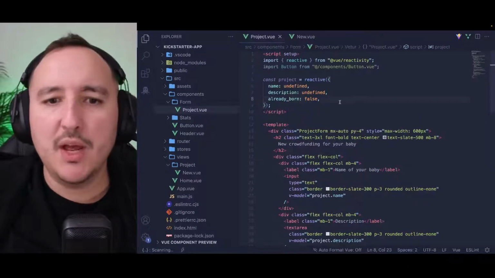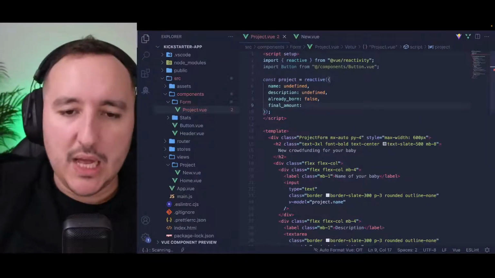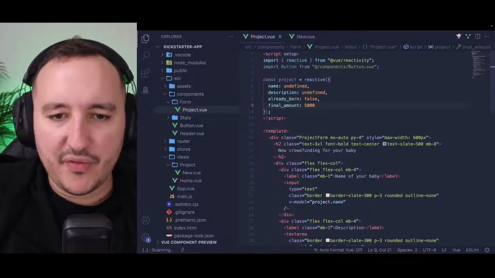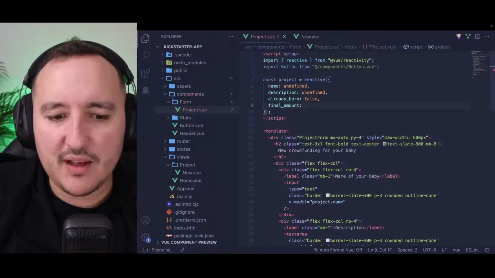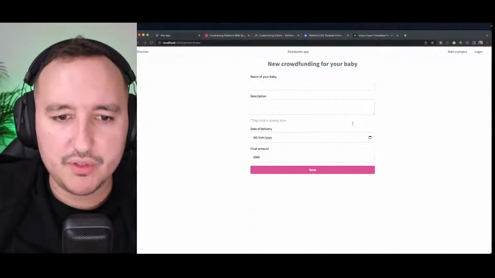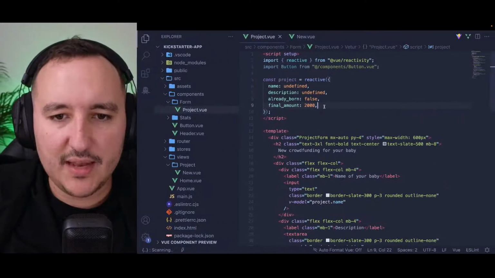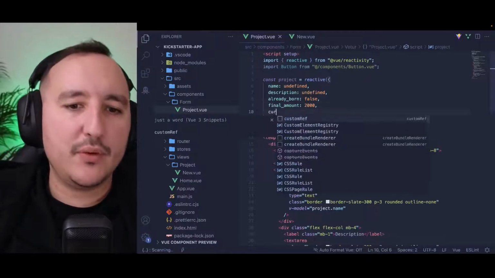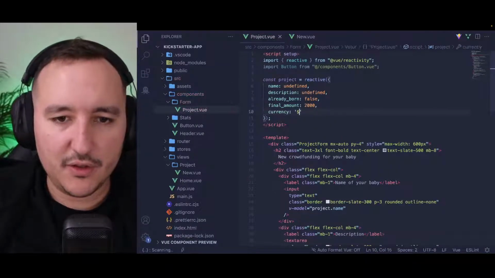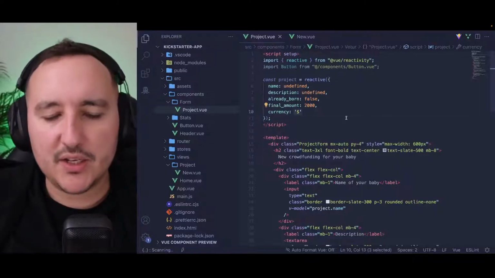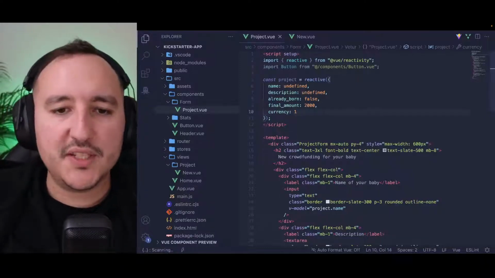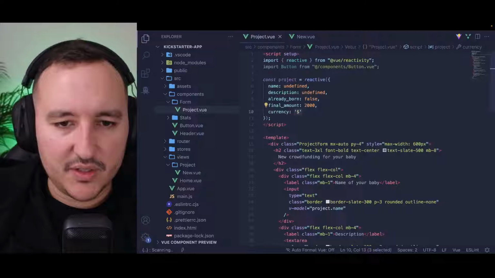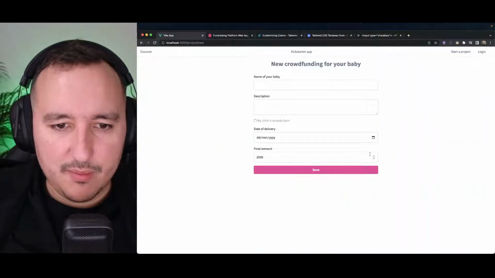I put final amount, but if you got a better name, give it to me. Okay, so final amount, let's say that we would like to have 2000 there. Okay, 2000, and the currency, we could put the currency there, and let's say that we would have a currency of $1 like this. We're not supposed to do that. Actually, we're supposed to do something like currency 1 would be dollar, 2 would be euro, 3 would be whatever. But let's just start with that final amount.